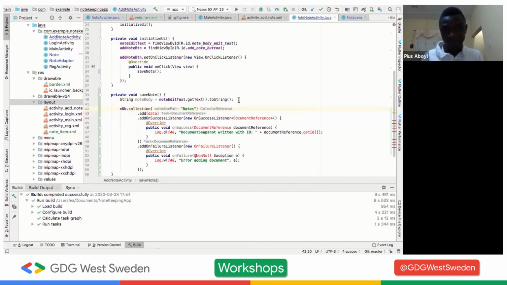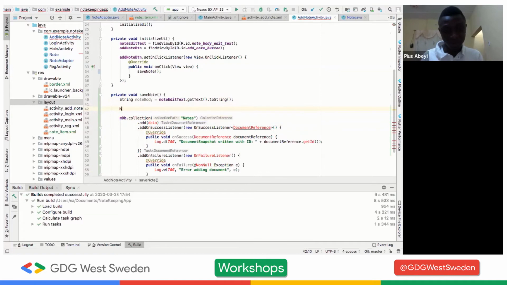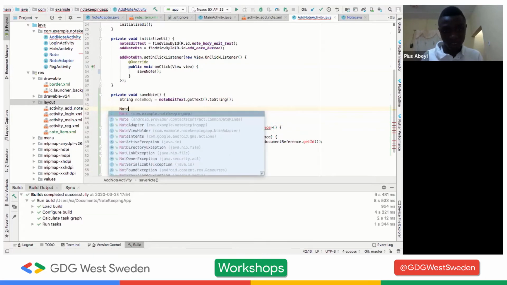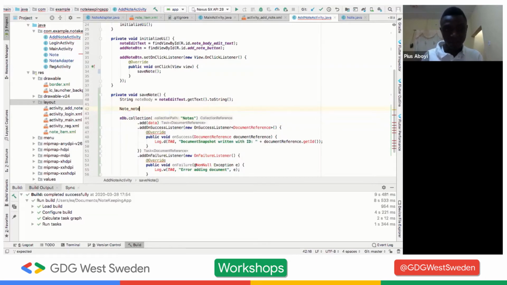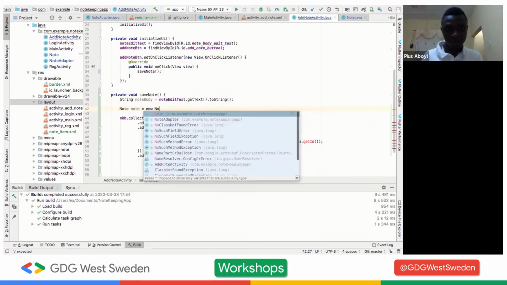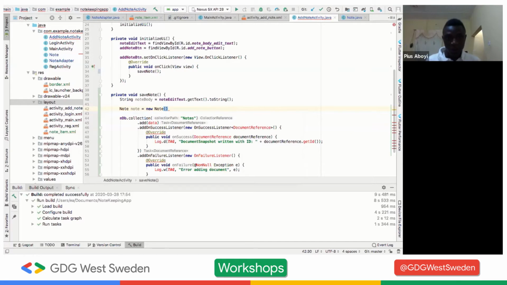Then for our data, we're going to create a new object of Note, which is going to be equal to new Note. For this constructor, we want to inject two values. One is going to be the user ID, that's the owner.